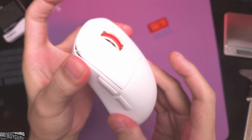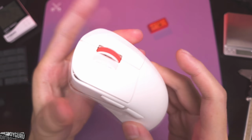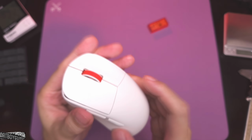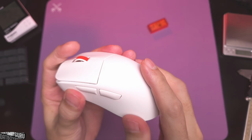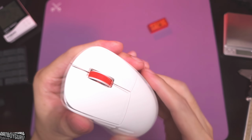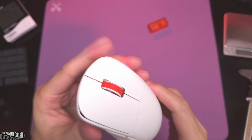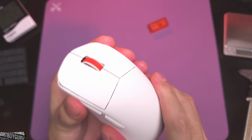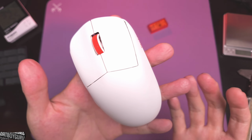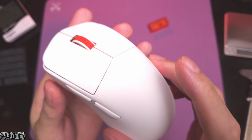If you squeeze it everywhere, there might be some baby creaks here and there, but that's expected of a new mouse. Everything has just been freshly screwed. They've not loosened up, they've not settled in their place yet. So if you twist it, if you squeeze it, you might get a few sounds, but I'm not getting any at the moment, even though I'm squeezing pretty hard. So I'm pretty happy with the build quality of the mouse.